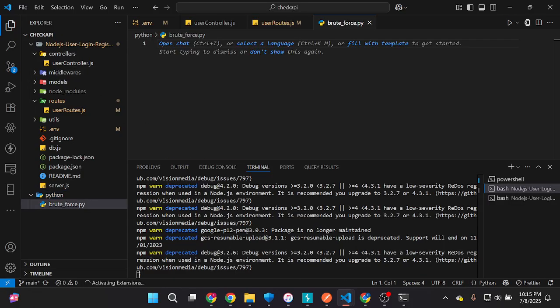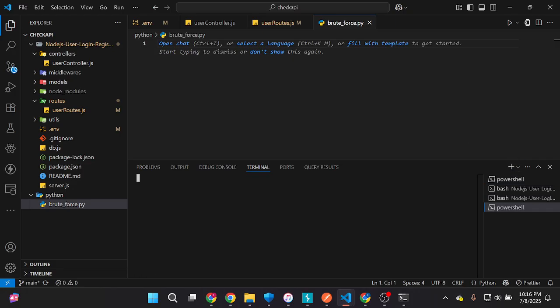So this is my Python file. Let me open up another terminal like this. I'm going to cd into my Python folder. Is that the spelling of Python? Okay, good. So I've set it into my Python folder.